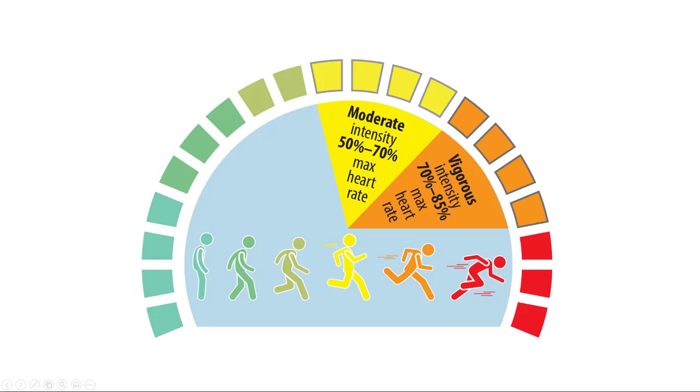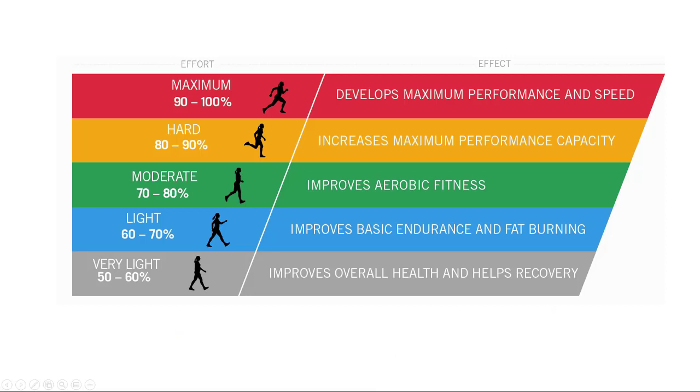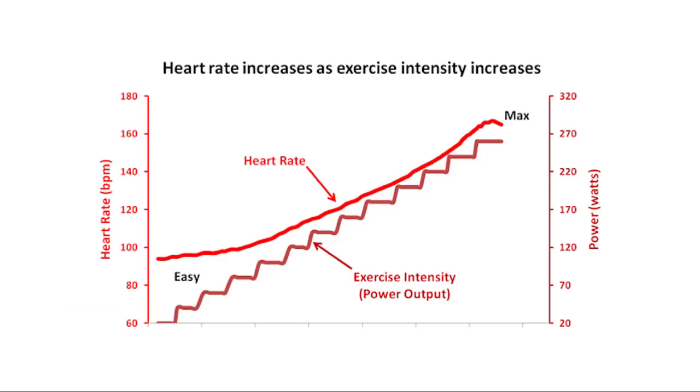This actually forms the basis for exercise intensity or prescription. You want to be in this orange zone for higher intensity, 70 to 85%. That's usually a percentage of your max heart rate. And then with each range or each tier of effort, you have different outcomes. But in the end, the relationship is that you're at rest 60 to 80 beats per minute, and just as exercise intensity increases, so does heart rate.